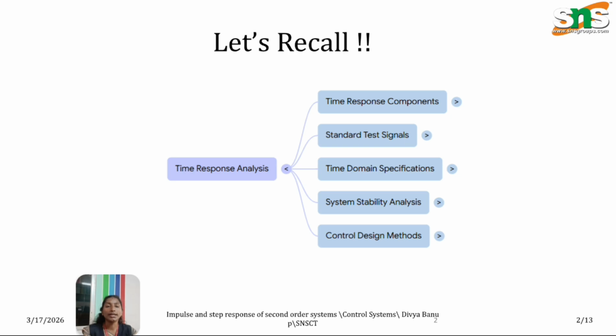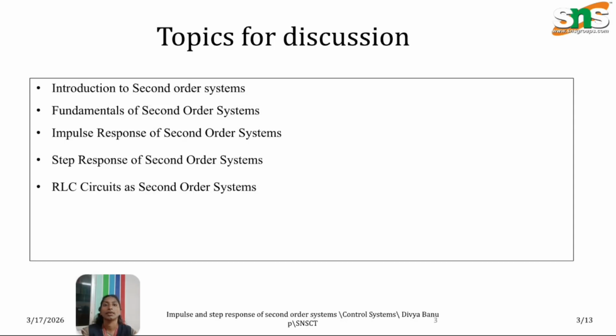So far, under time response analysis, we have discussed the components, standard test signals, time domain specifications, system stability analysis, and control design methods. Now we are going to continue with second order systems. The topics are: introduction to second order system, fundamentals of second order systems, impulse response of second order system, step response, and RLC circuit as second order system.